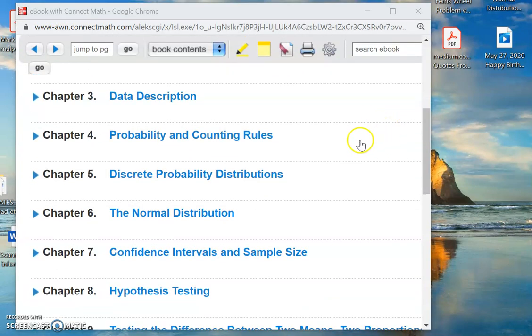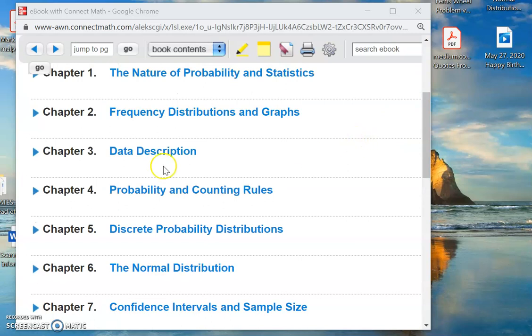Now I want to give you a warning ahead of time. I'll mention this again, but frequency distributions here in chapter 2, and then probability distribution in chapter 5, and then chapter 6, the normal distribution, are very confusing. What's the distinction between them? A frequency distribution compared to a probability distribution. And people get that mixed up all the time.